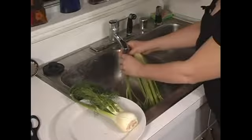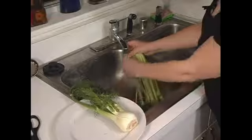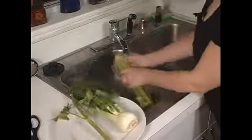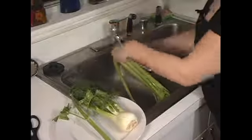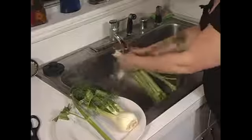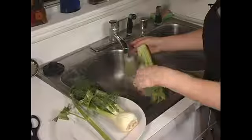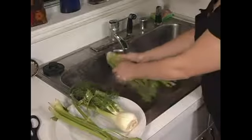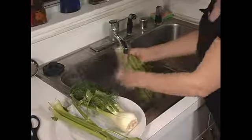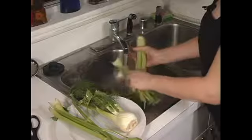Celery especially, you can get a lot of dirt and grit just hiding in the grooves, so you need to kind of give it a good scrub. I tend to snap off the stalk so that I can get in the inside. If you're just rinsing it from the outside, you're not going to get everything. It's just going to be the outside edges that are nice and clean. Break it up. This also makes it a little easier when you're chopping. It's just a little bit of a time saver. It's all ready to go when it's time to chop.